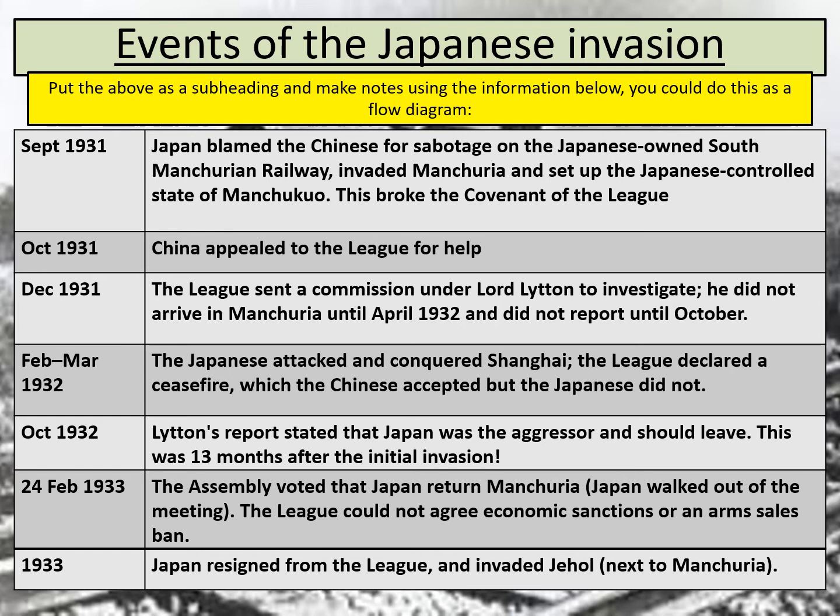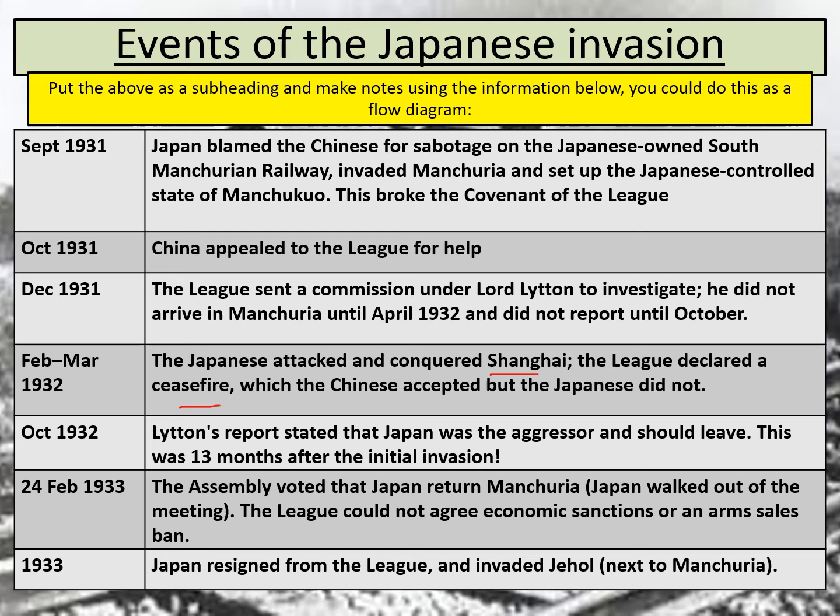Now, meanwhile, in the time that all of this is going on, the Japanese are attacking and conquering more of China. They've taken over places like Shanghai. The League tries to get involved and says in the meantime there should be a ceasefire, and the Chinese accept that and say, yeah, okay, we'll stop fighting, but the Japanese did not. So things are still going south for China. Things are still really bad, and the League isn't really doing anything apart from sending a man and a commission to go and investigate.